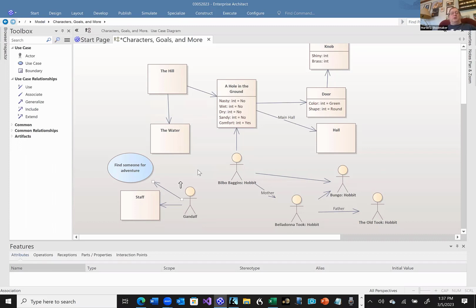So, little quick reminders on notations. We have boxes, which are things and places. We have stick figures, which are characters. We have big bubbles, which are goals. They are also actions that characters take in pursuit of those goals. They can also be reasons why they have those goals, motivations behind them. For now, the only one we have is a goal.